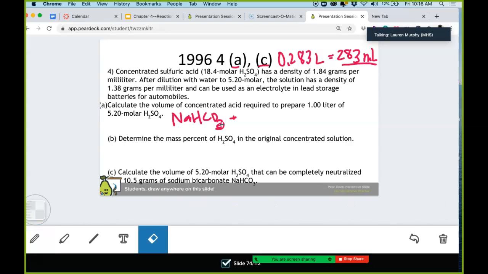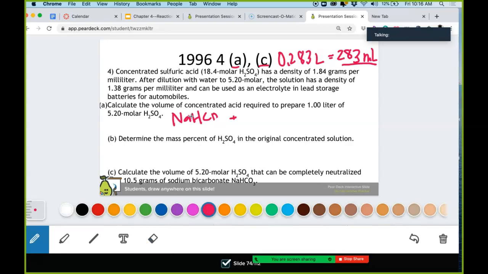Ugh, it's ugly. This is not a limiting reactant problem. I have mass of this guy, so I do know the moles of this guy. I have the molarity of the sulfuric acid, but I don't know how much of it, right? If I need molarity and volume to get me moles of sulfuric acid, and I don't know the volume, that's what you're trying to find out. So this isn't a limiting reactant problem. It's just a stoichiometry problem.